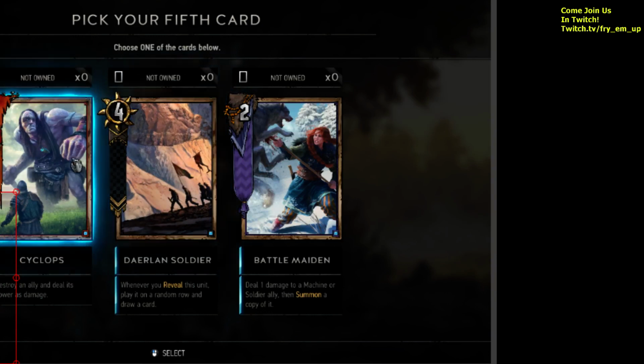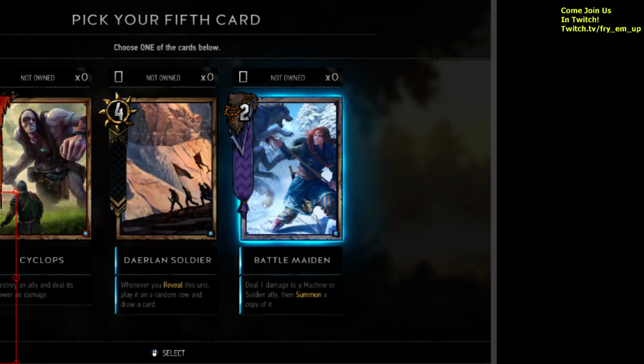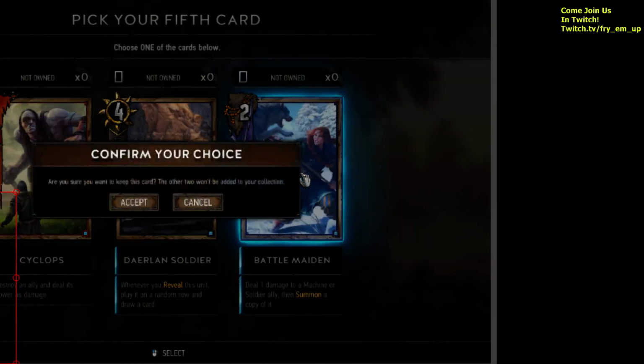This is pretty good for reveal decks. Strike ally and deal this thing. No one's ever going to use that. Deal 1 damage to machine. Or soldier, add ally and summon a copy of it. I believe this one is the best. This is a really useful card. Really useful card in some top tier decks. So is this, but I'm going to go with the Battle Maiden.